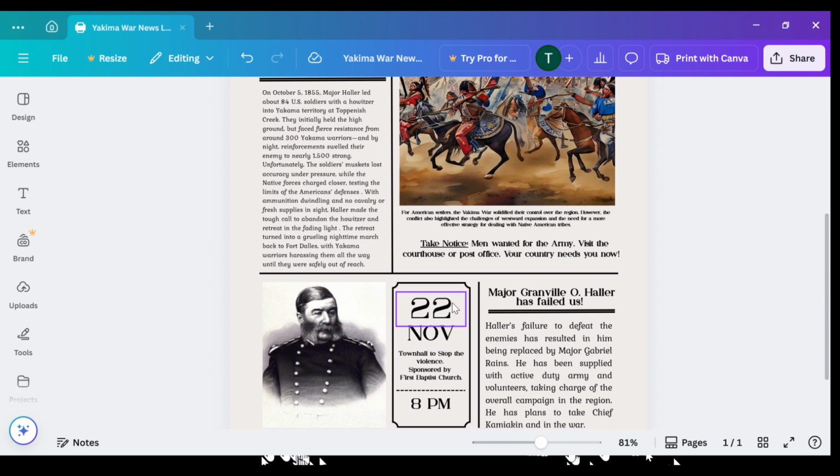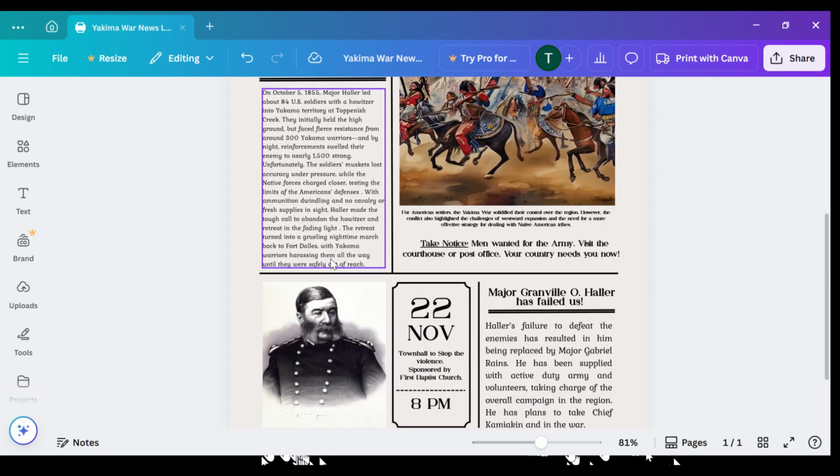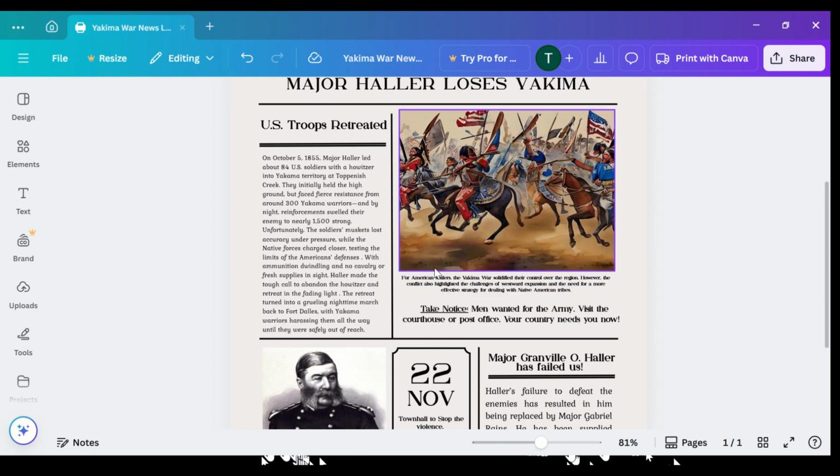You don't have to add this. It's up to you. This is your chance to be creative. You can be as creative as you want. And then I added an insert as if there's going to be another one that follows up. So kind of leave a cliffhanger for readers to have.